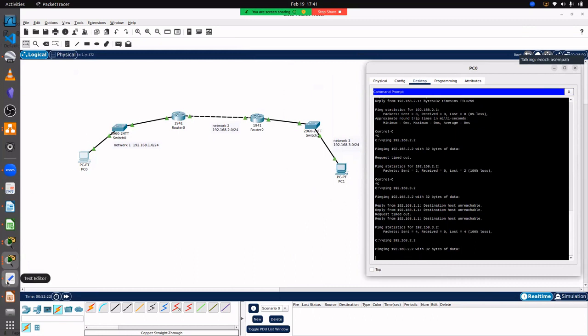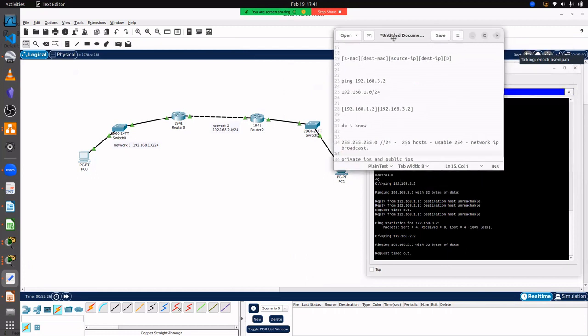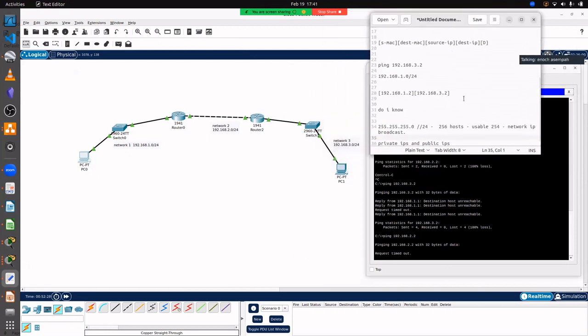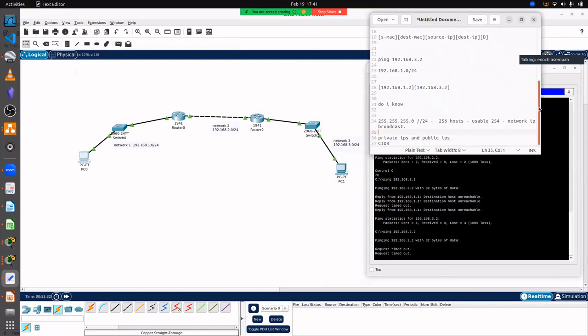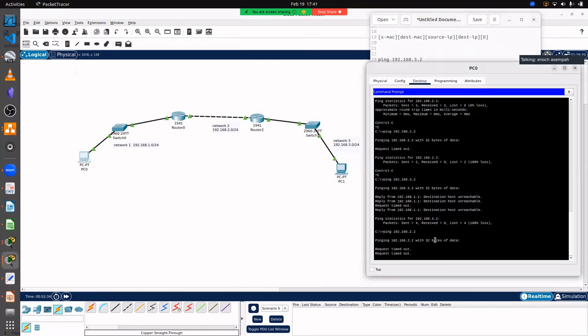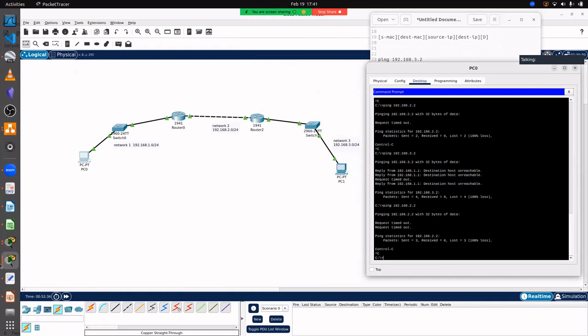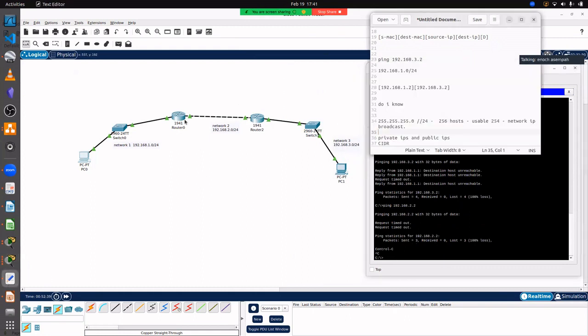Because when we come back here and we have our source here, when the traffic gets to this guy, it will say the destination is not my IP, so it will look in its routing table. If it doesn't know how to go to it, it drops it. That's why you're having destination host unreachable, because your gateway doesn't know how to go to it. Is that fine at this point?